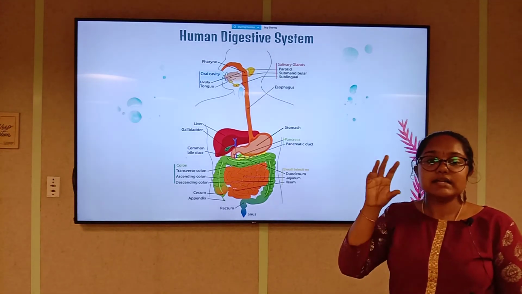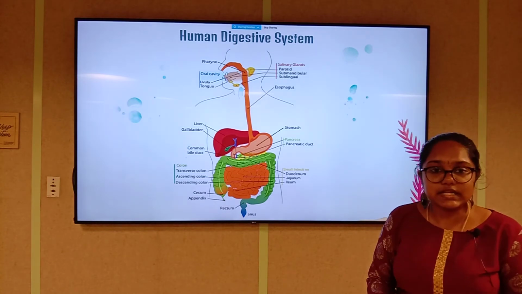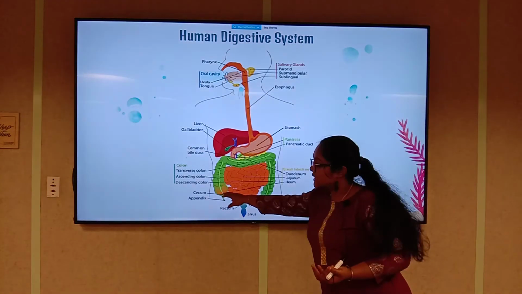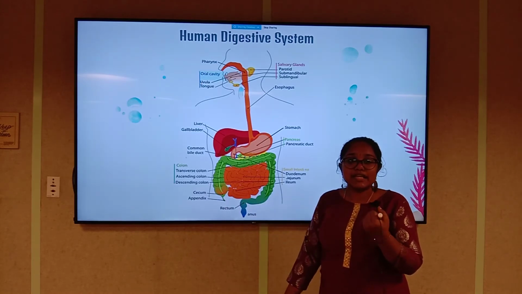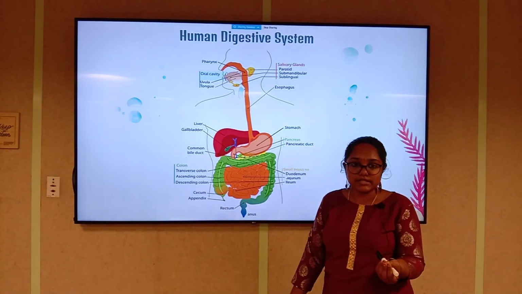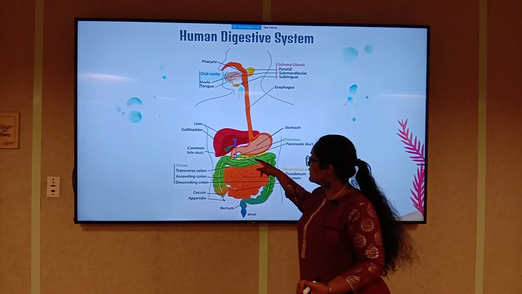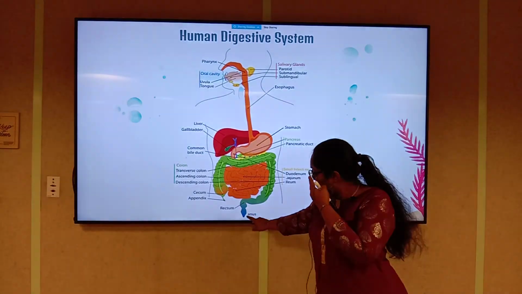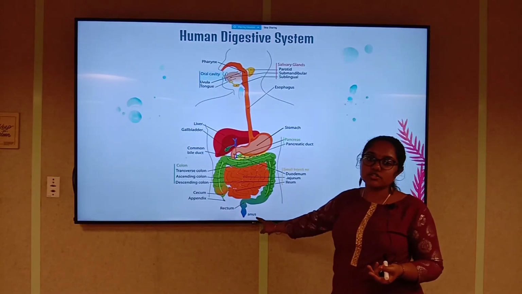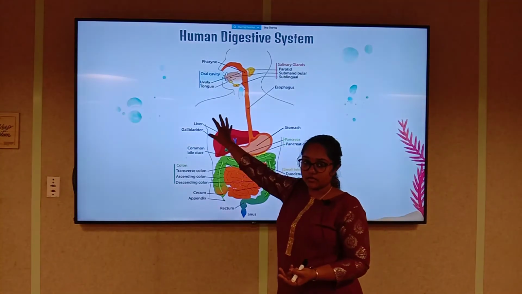Our body has a complex system which has no means of wasting anything. Even from the undigested food, if our body is capable of taking any amount of water or minerals, it will absorb that also. So in the large intestine, that is what takes place, the absorption of water and minerals. And the anus is the opening through which the solid waste is removed. Is that clear?